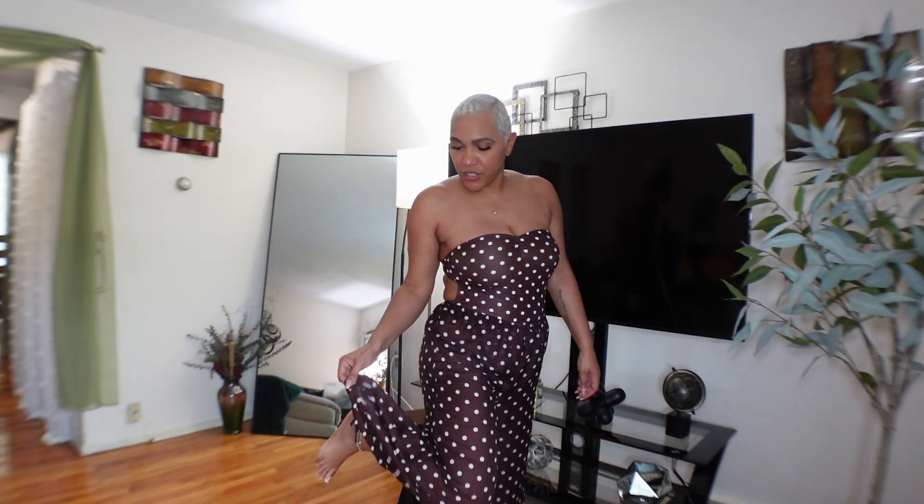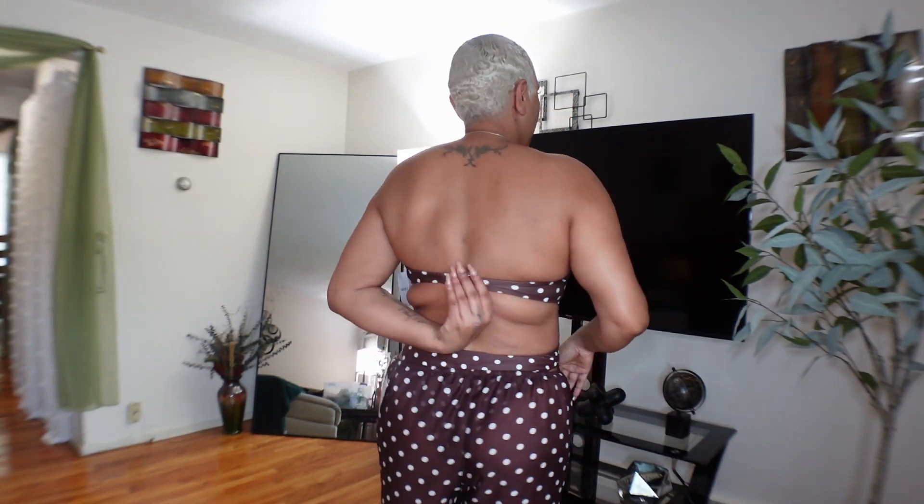You know how we do — we cannot have just one or two bathing suits, we need a bucket full! So let's start with the first one. Isn't this the cutest? It's pants and a tube top. This one is from Forever 21. I got the bathing suit in a large and the pants in a large. The pants actually cinch at the bottom so you can make them into balloon pants if you want. Really cute — here's how the bathing suit looks in the back.